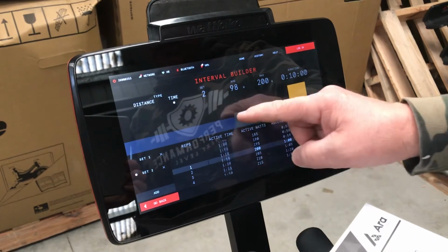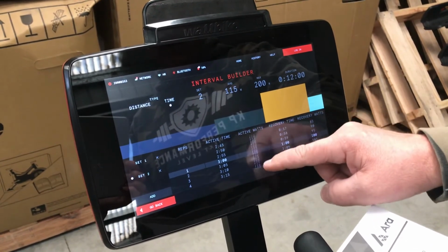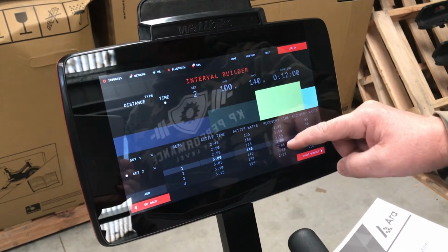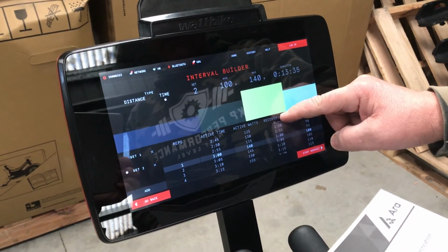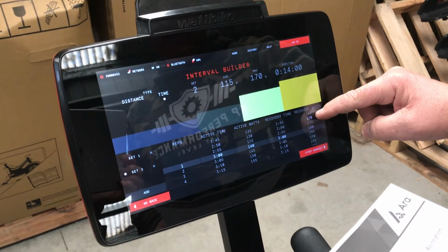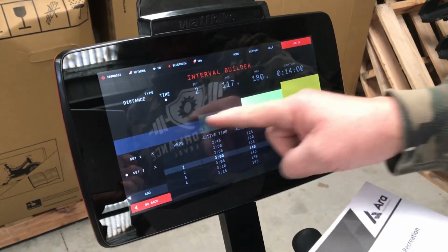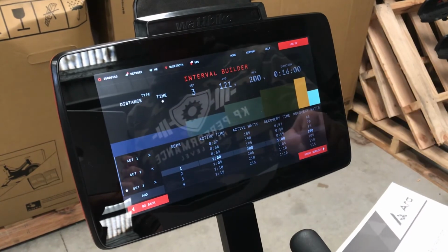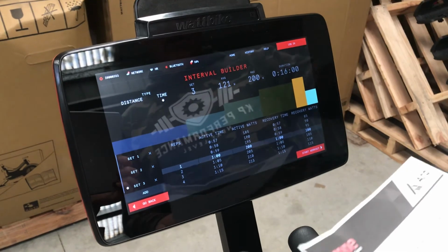Then our second stage will be 3 minutes work at 140. And then the second stage will be 3 minutes at 180. And so on and so on. So you can see how we're building the ramp test like that. Now, you can obviously keep going and build as many of those as you like.